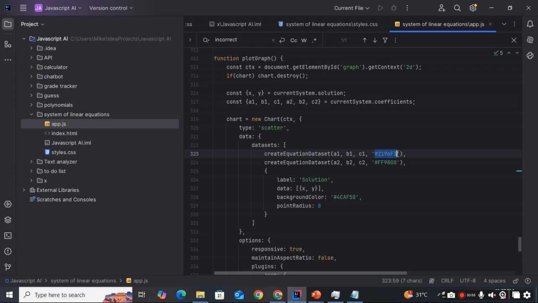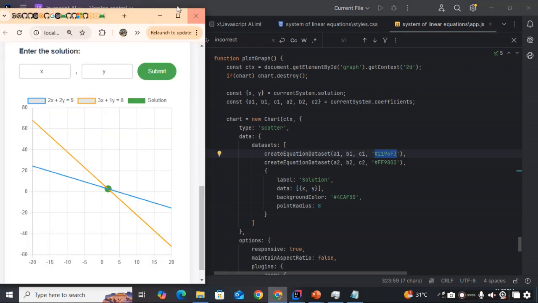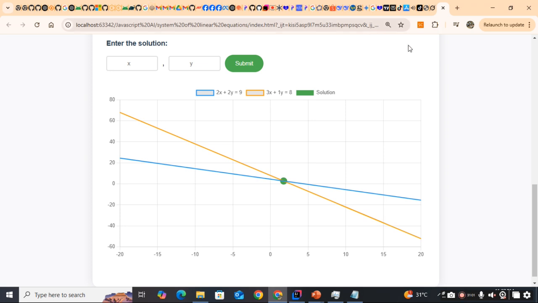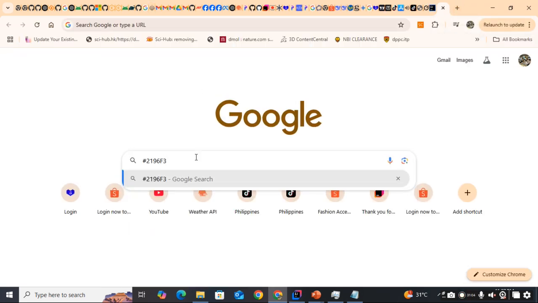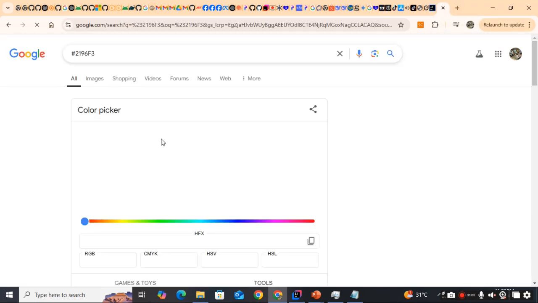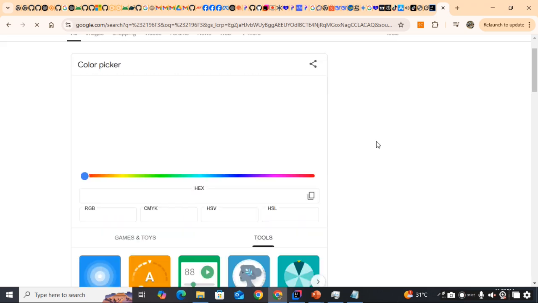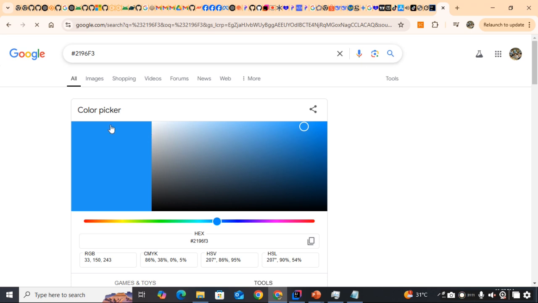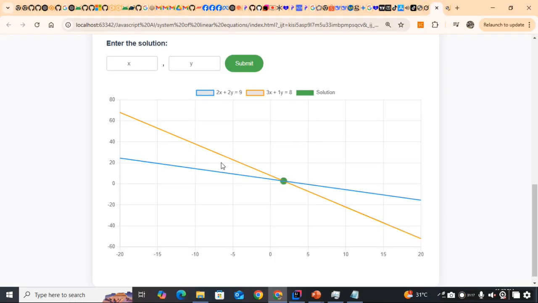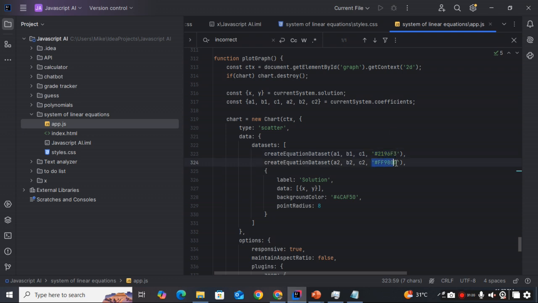The way to do that is, let's try to find out what color that is. So let's type it in Google. And as you can see from the color picker, that's essentially blue. So you might guess that the other one is orange. So let's try to find out if it is orange, the color of the second line.